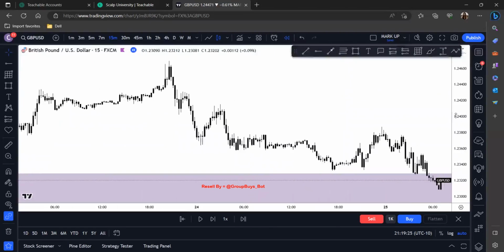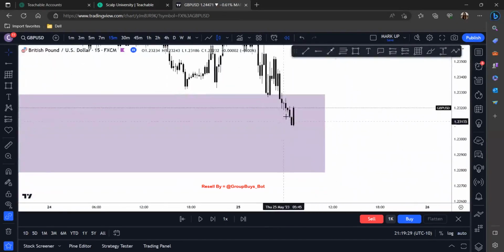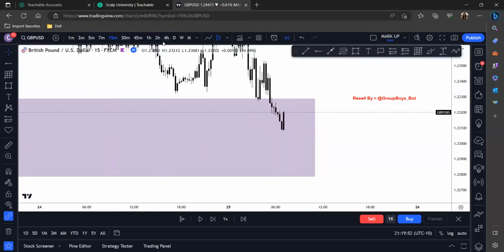So just based off this 15-minute, if this was live market, I do like this engulfing candle that we had right here. We had a nice bullish engulfing candle and that shows volume to me. And this is such a strong 15-minute candle that I know when we drop down to lower time frames, there will be a break of structure. So just me glancing at the 15-minute, this gives me confirmation that I want to get into buys. Okay. And another confirmation too is we already saw it on the 4 hour and the 1 hour, but we can see it a lot more clearly on the 15-minute as well.